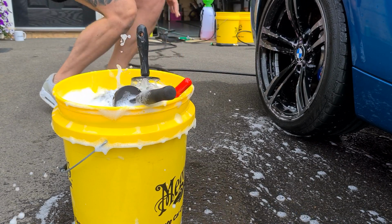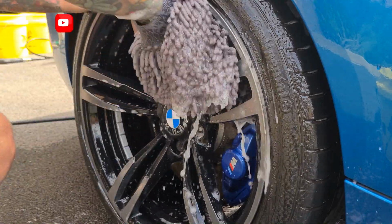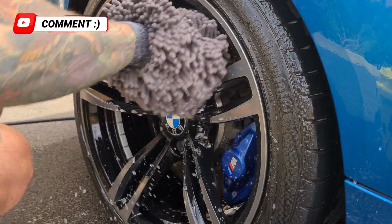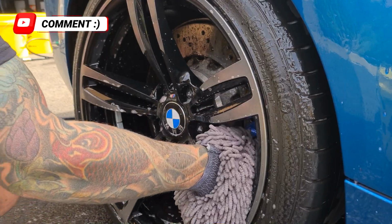I always make a point of cleaning the back of the spokes too. Obviously it's a lot easier if you're doing a wheels off detail, but these M double spoke alloys have really good access, so there's no excuse for not getting your fingers back there and giving them a good going over.